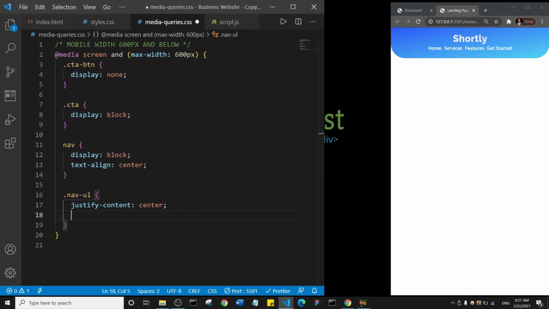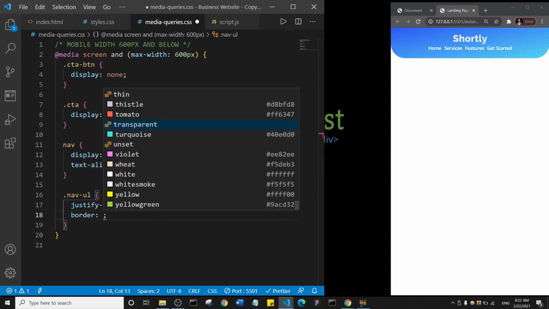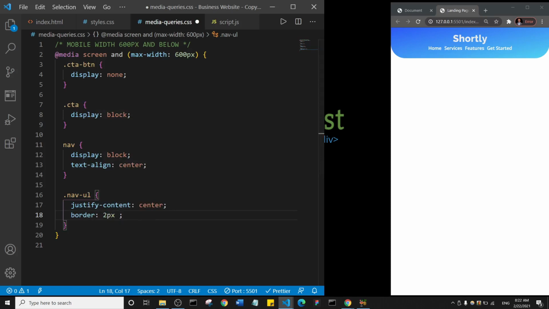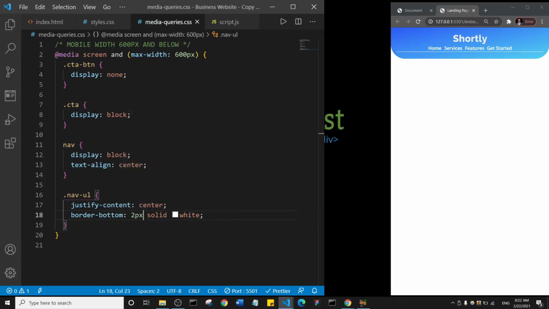So border, and I'll just say 2px and solid, and I'll give it a color of white. So I'll just type it out. No, this should not be border all around, this should be border-bottom. Okay, and I'll save that. All right, so that's fine.